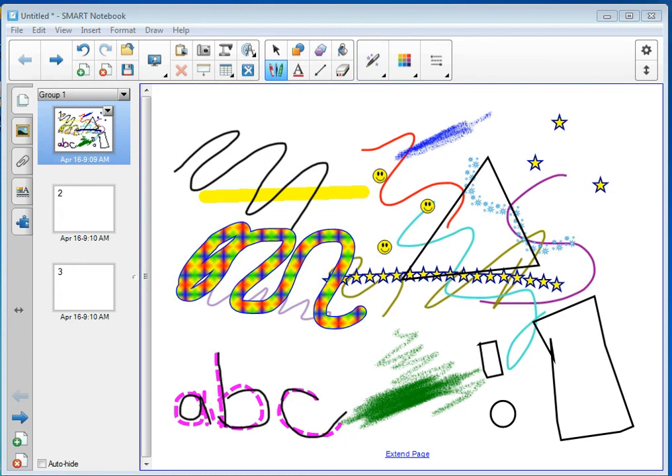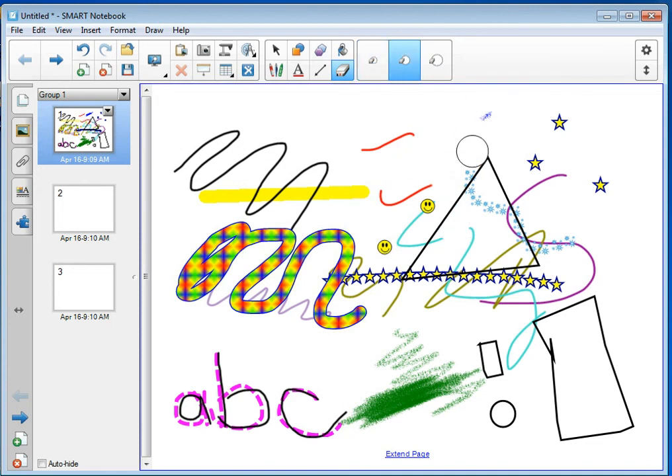To conclude this, we'll talk about how to erase this ink. You have several options with the eraser. You can use this eraser with your mouse, or you can also use the physical eraser on the tray of the smartboard. When I select the eraser, 3 options of sizes pop up. The small one, so I can erase precise locations, medium, and large.